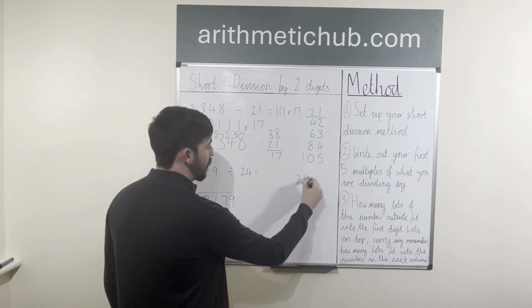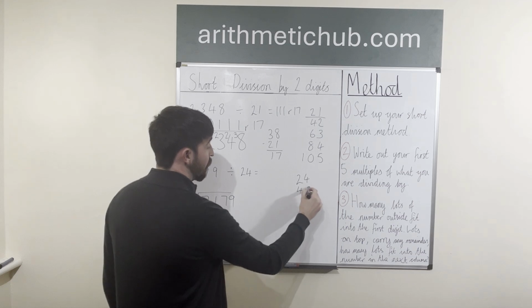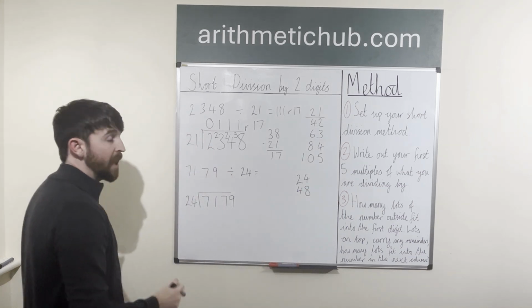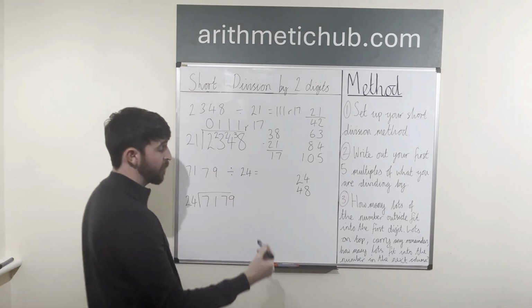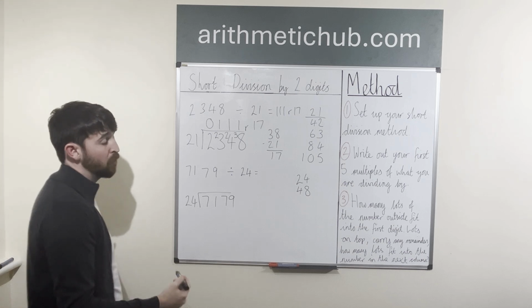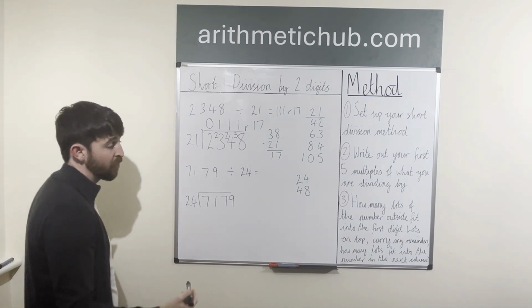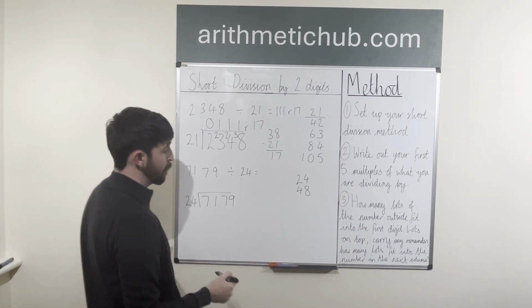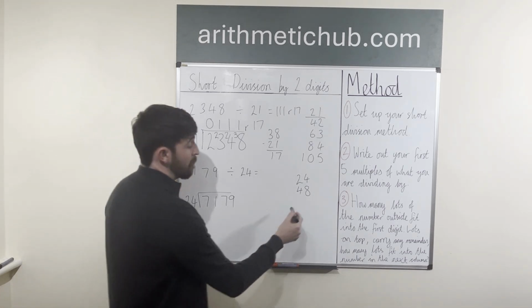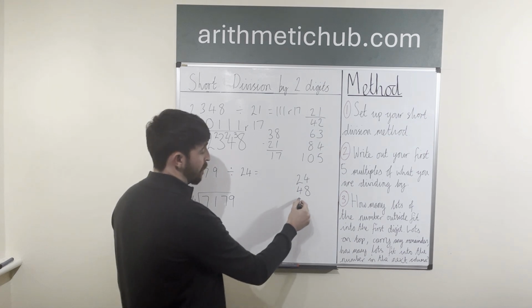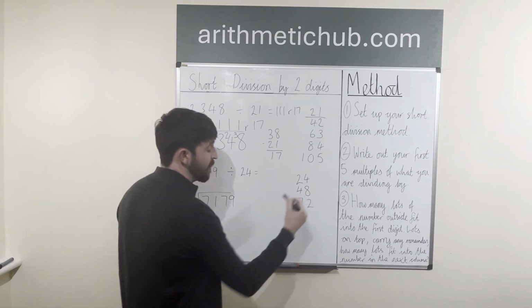So I'm going to write out 24, 48, and then I might go, okay, right, I could add 24 to 48 in a column, or I could do, right, I'm going to add 4 in my ones column. 48 add 4 is going to get me to 52. Then I'm going to add 2 in my tens column. 2 tens add 5 tens is going to get me to 7, so it would be 72.